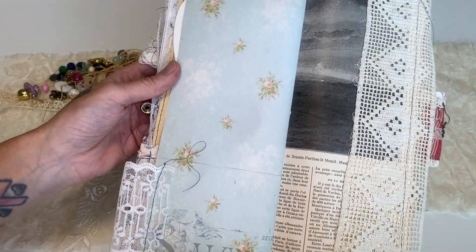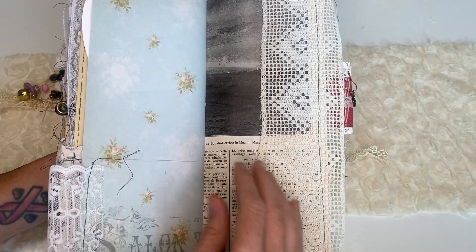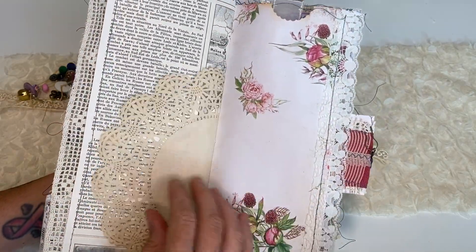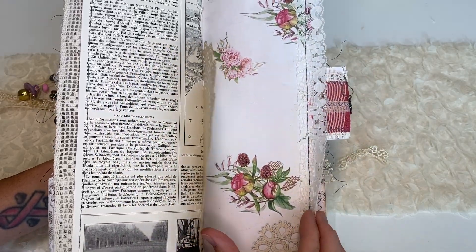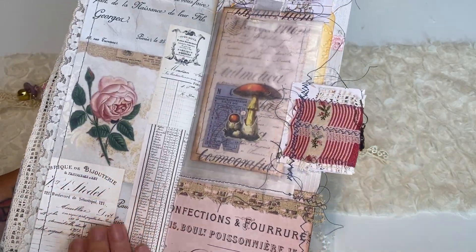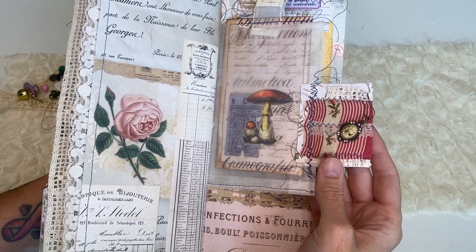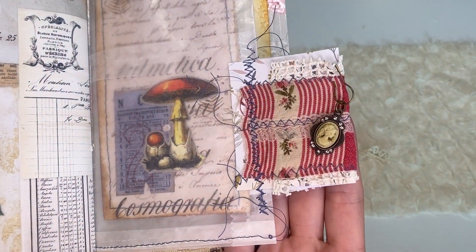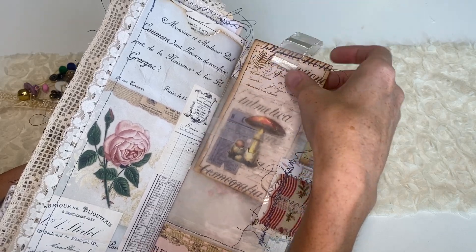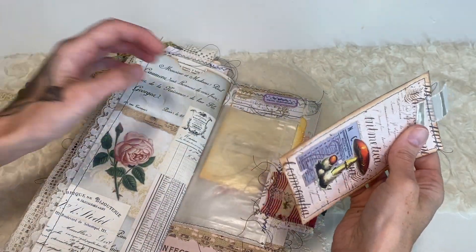Some of these pages are so pretty that I just had to make them into pockets so you can decide what to do with them. We have that French magazine paper again and there's a little lace pocket — love these laces so much. This is a top-loading pocket, so it's so long you could really put a lot in here. Then you have the other side of that glassine bag, and I made a really cool little tab with a gorgeous charm on here that kind of peeks out of the journal as well. I also made this sewn embellished tag lined with French book page.